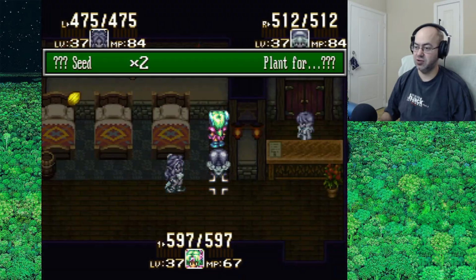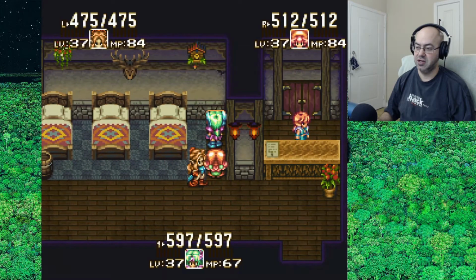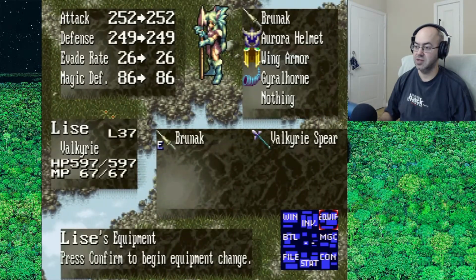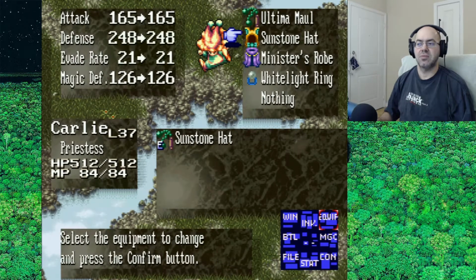Alright, well let's see. So we have two. I don't necessarily want to use those yet. Let's see what this does. Dream Devil Coat. Okay. So we bought all of the best armor that we could. She can't use it, I guess. Bet it's for a higher level class.